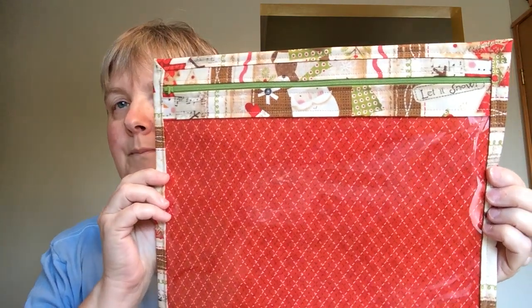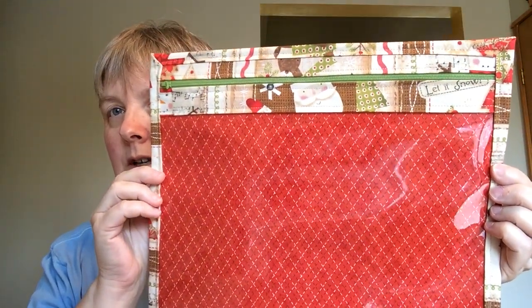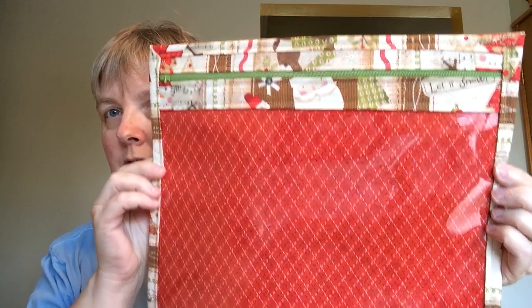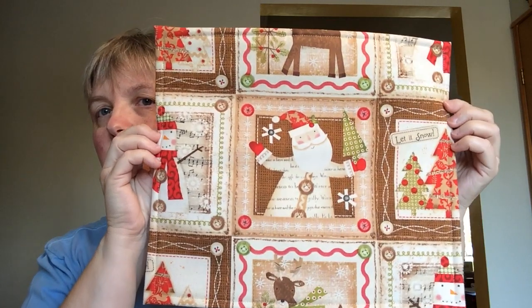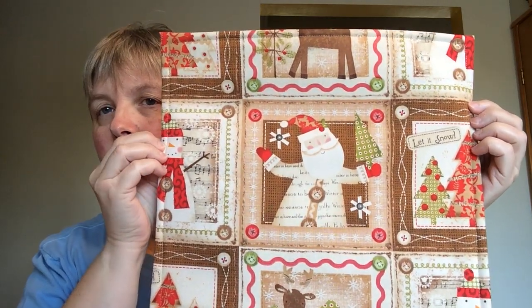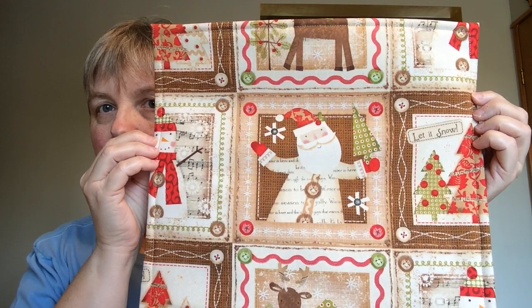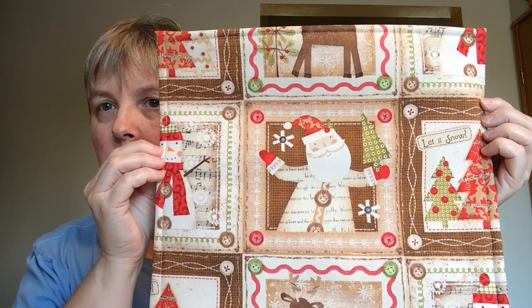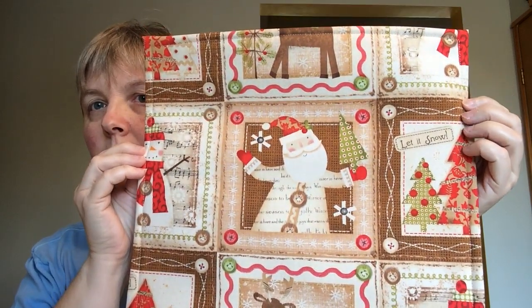Now, I have a couple of other Christmas bags. It's the same fabrics, just reversed. So again, it has that same red fabric because it's a really nice Christmassy red and goes with a lot of Christmas fabrics. And then the outside fabric is this really fun. I really love these colors, these sort of chocolatey browns and tans and reds and sort of the olivey green colors. Yeah, so those are really cute images.